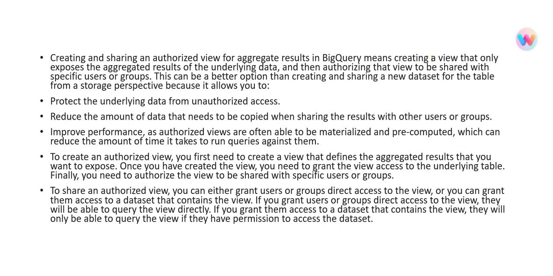It means creating a view that exposes only the aggregate results of the underlying data, and then authorizing that view. That means the user can only access this view, and it is not going to create a duplicate copy of your data and maximize the storage. It will not do that. It will protect the underlying data from unauthorized access. Suppose you just want to give this view access, you don't want to show them the underlying data. That is what is possible here.